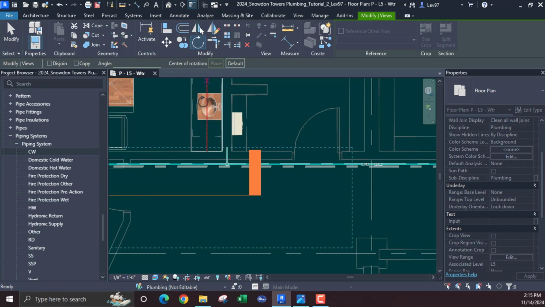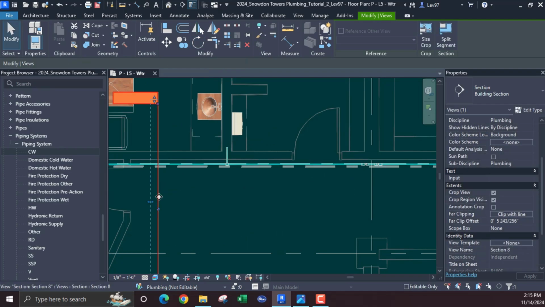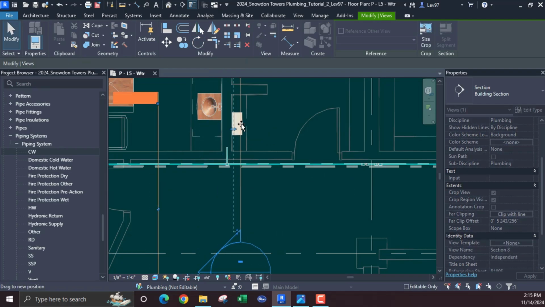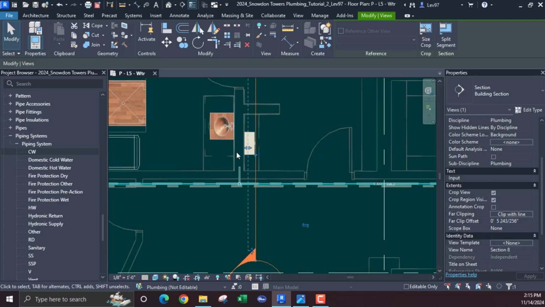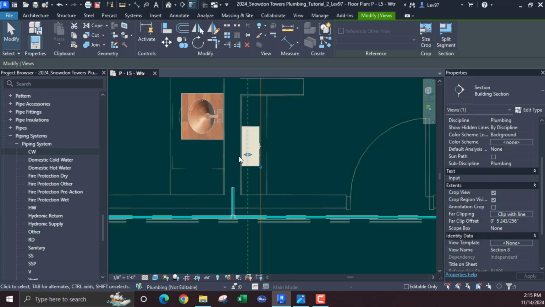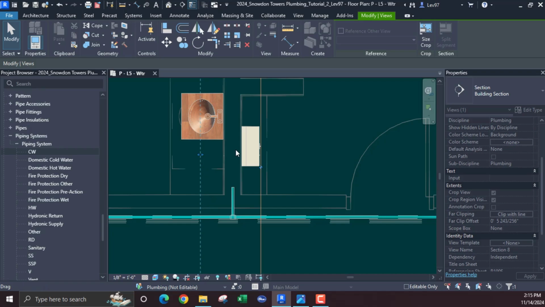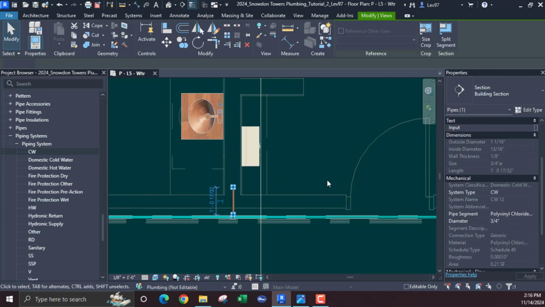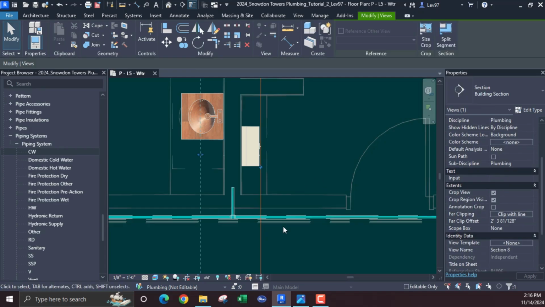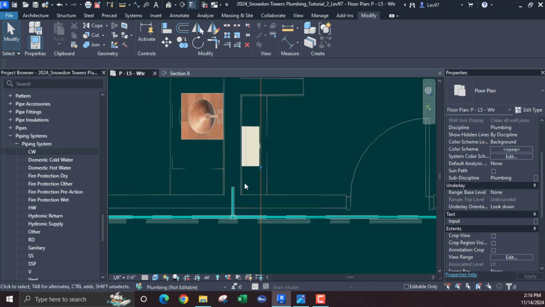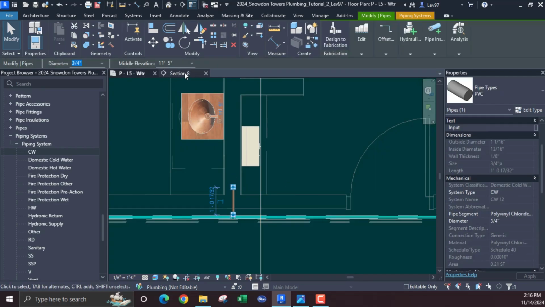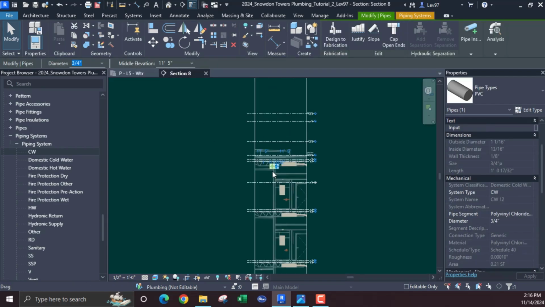I'm going to use my section, but I'm going to rotate in place so I can see how far I need to go down. I can guess, but I don't want to do that. Okay, we have this, but I want to include this water heater with my lavatory. So let's get the view in line so we can right click and go to that view, go back to my water so we can get a reference and use that.